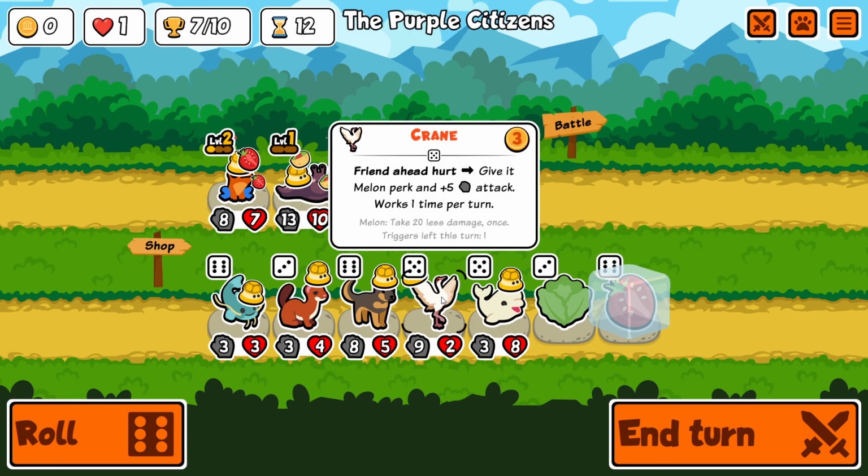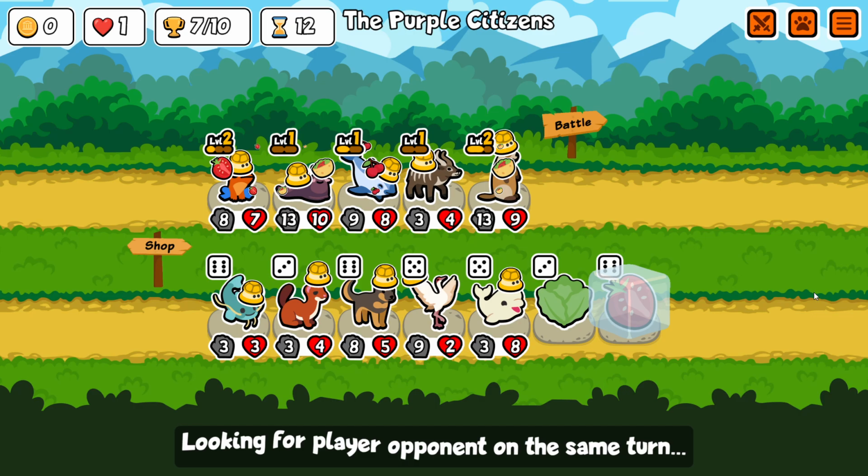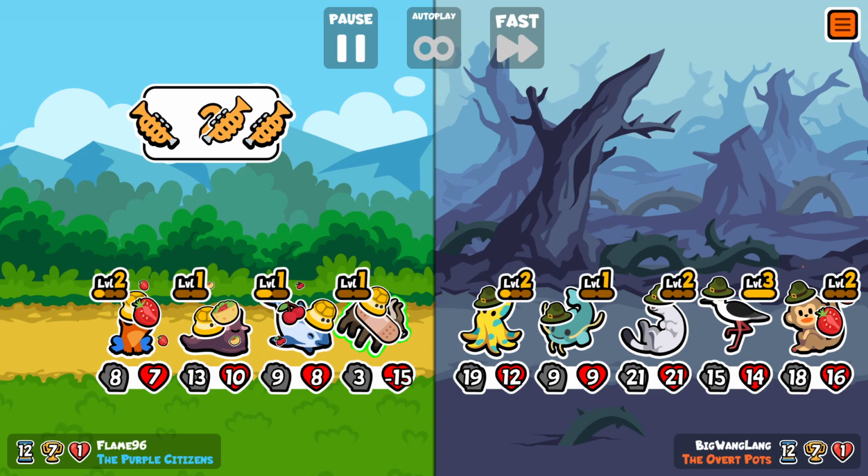A whale? A white whale? Eats food, swallow the leftmost shop pet and release it as level 1 after fainting. An actually good whale, let's go. I'll be trying that for sure. I think I might play another game after this and hopefully not take too long after that.